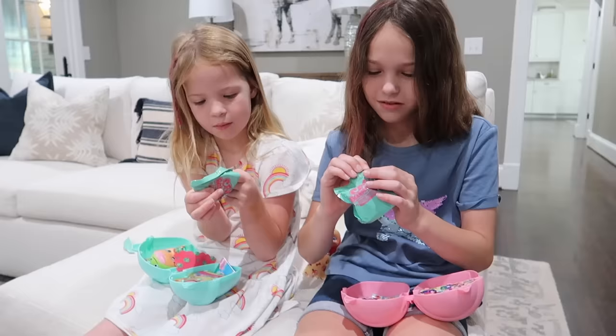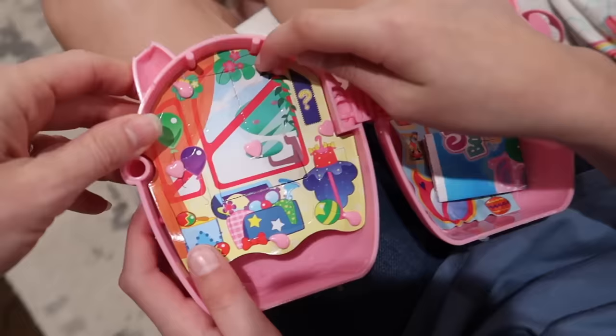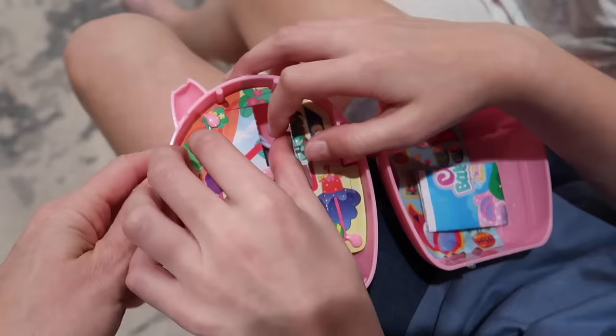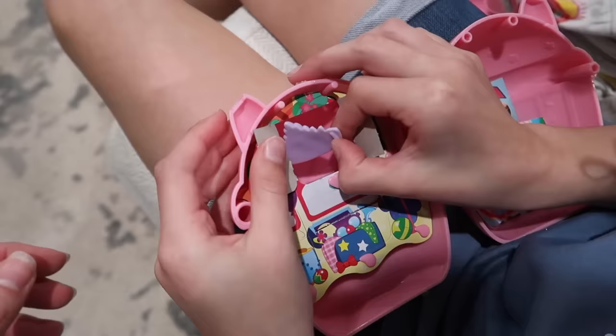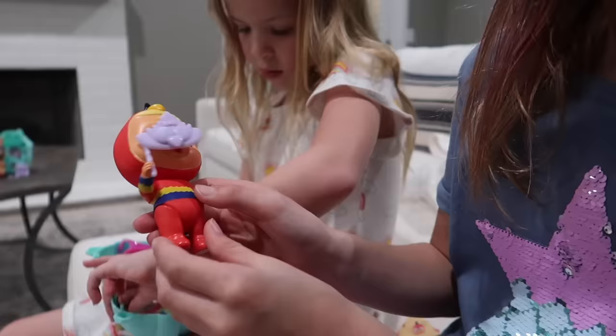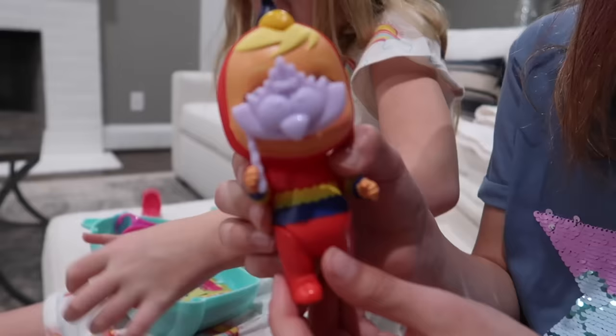Now let's get their eight accessories open and see if we unearth some of the golden rare pacifiers or bows. They're opening the chairs first — oh, different colors, awesome. So this is Lori's and she's gonna pop open all these doors and windows to find all of her fun accessories. Addy pops one open — whoa, cute accessory! It's like a little mask. The dolls can actually hold their accessories in their hands, which is pretty cool.